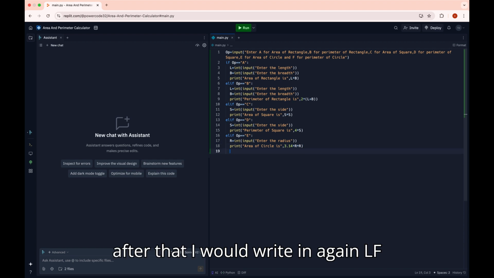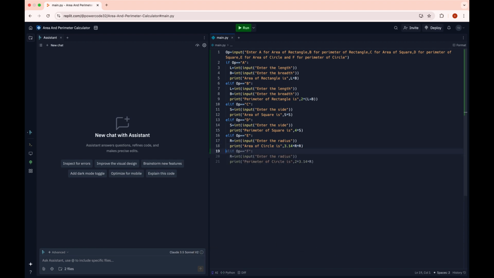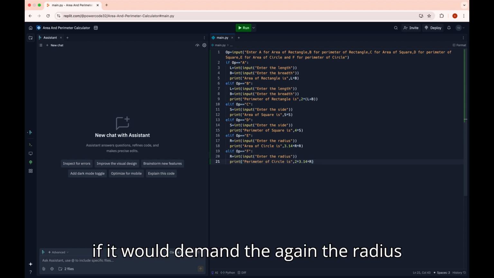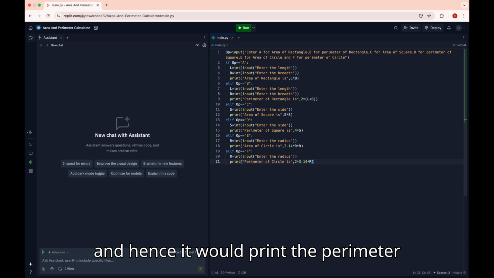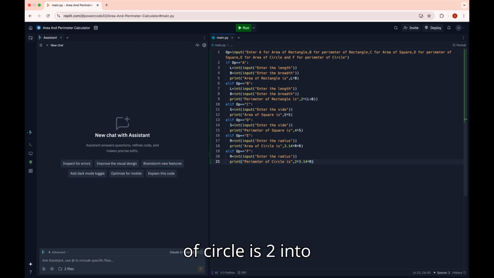Now after that I would write elif for F, where it would demand again the radius, and hence it would print the perimeter of circle as 2 into 3.14 into r. It means 2 pi r. That's the basic formula of the perimeter of the circle.